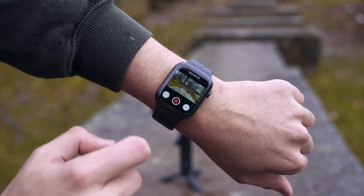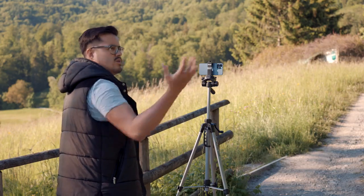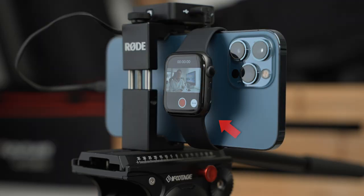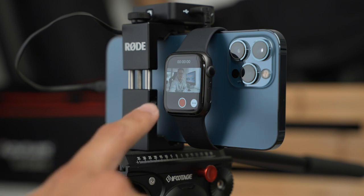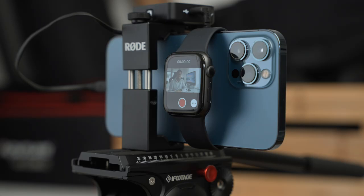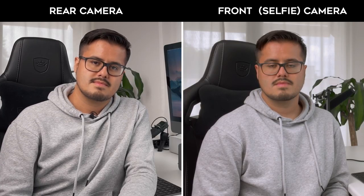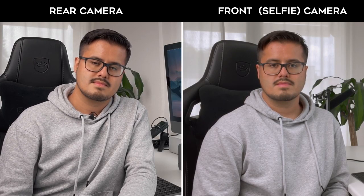Now let me show you how you can use the Apple Watch camera remote app for your video recordings. Number one is monitoring — with the camera remote app you'll get a live feed where you can see your adjustments in real time. You can use the Apple Watch to frame yourself when doing talking head videos. A great tip is to strap the Apple Watch to your iPhone to better monitor yourself, since the viewfinder will then be closer to the lens you'll be staring at. This way you can use the wide lens on the rear camera, which produces much better video quality than the front or selfie camera.